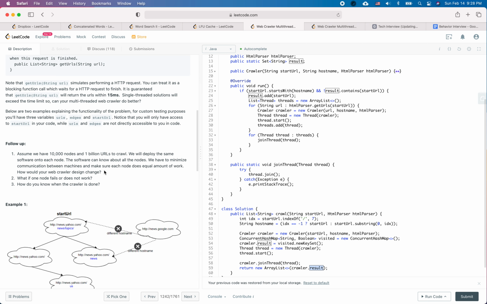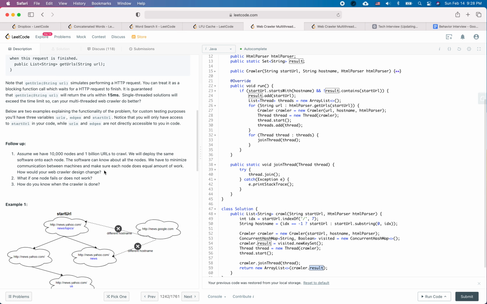If one machine does a lot of the workload, then we may need to have it sleep for a while, and then it can catch up later on, etc. I guess. But I'm not really sure what the follow-up question is really asking us to do.